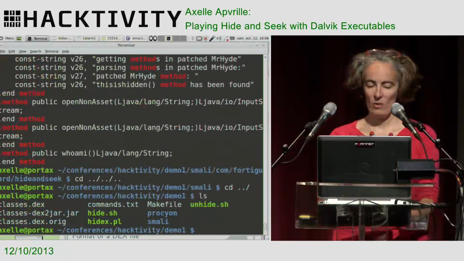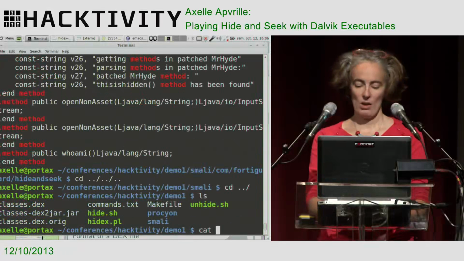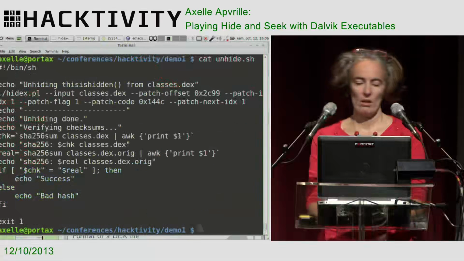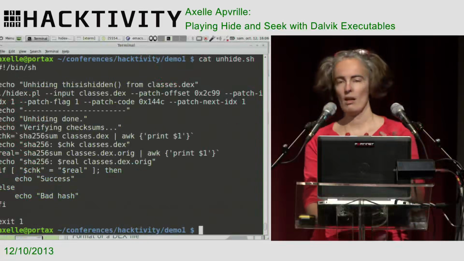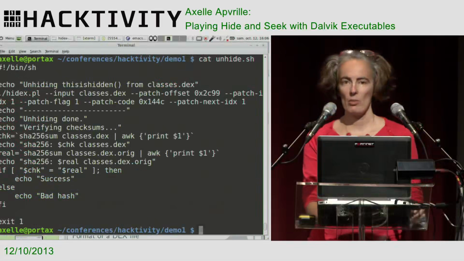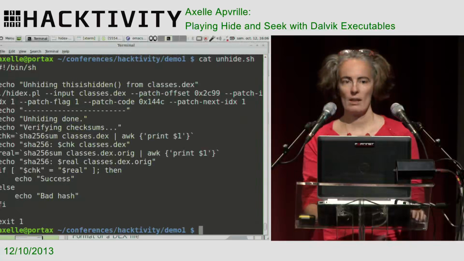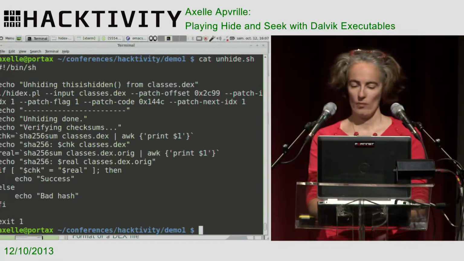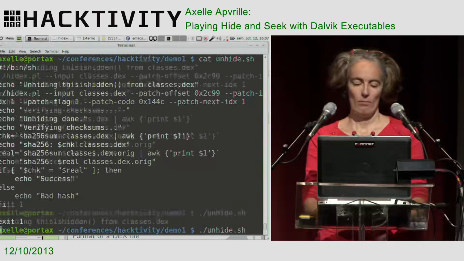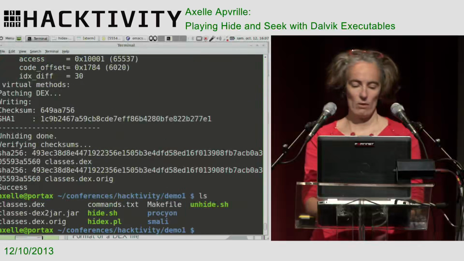And now, okay, so it's invisible. Now I'm going to show it back again. So this is, again, just to show you my script. Again, I'm using, actually, it's just a helper script. I'm calling, again, my Perl script, hidex.pl, with some other arguments to tell it to kind of unpatch my dex and show back that method I've been hiding. So there, and we're going to have a look.